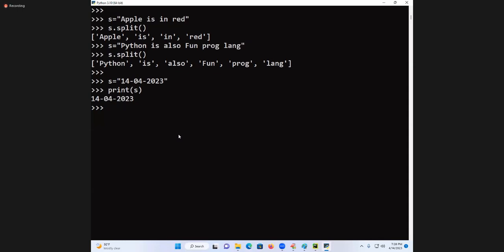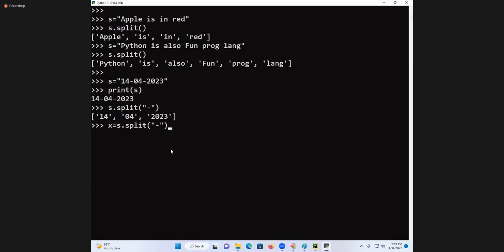Directly s.split(). You need to pass the splitter here, the splitting parameter. What is the splitting parameter here? Hyphen. So the split function will split the data of S based on the delimiter which you are passing. What is the delimiter here? Hyphen. See the answer, students: 14, 04 and this one. Are you following? Print, what I am saying? Day is equal to, comma.